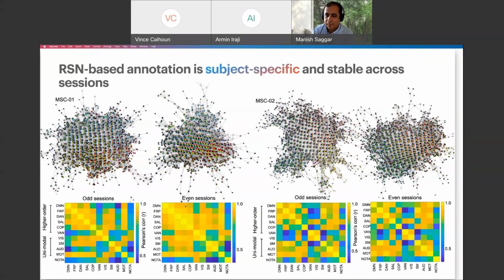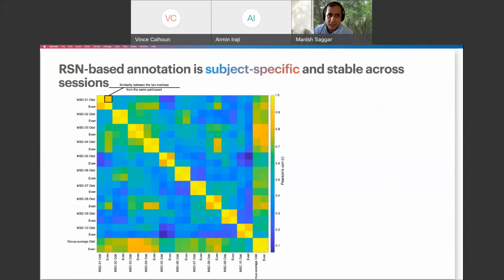So when you then compare the similarity between these co-localization matrices, it turned out they're highly similar within the person, whereas between persons, with correlation values up to 0.9 and above within the person. There's very high subject specificity, even for subjects who have apparently slept in the scanner. So I remember in the Midnight Scan Club data, you may remember that subject 8 slept in the scanner, didn't have good data quality, but even there, this property held up very nicely, that they had very high within subject similarity. I'm also showing the group average, which kind of sort of disappears at that point.